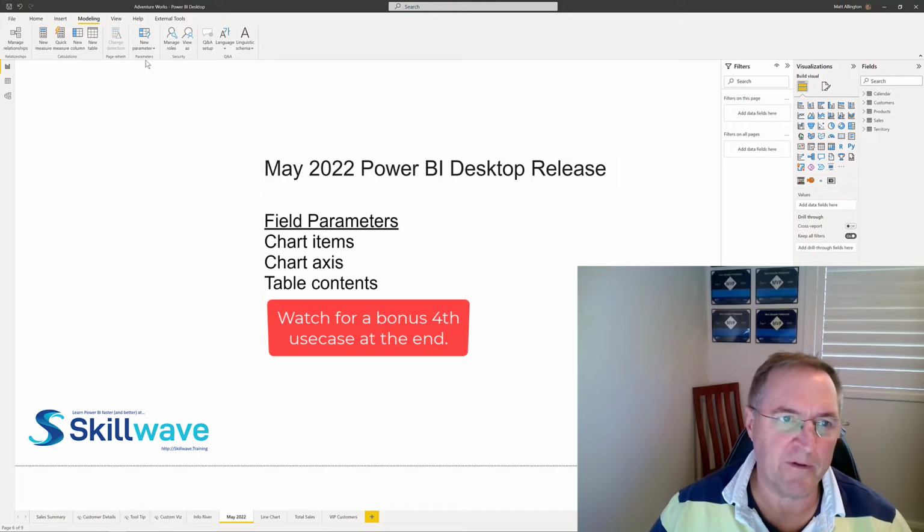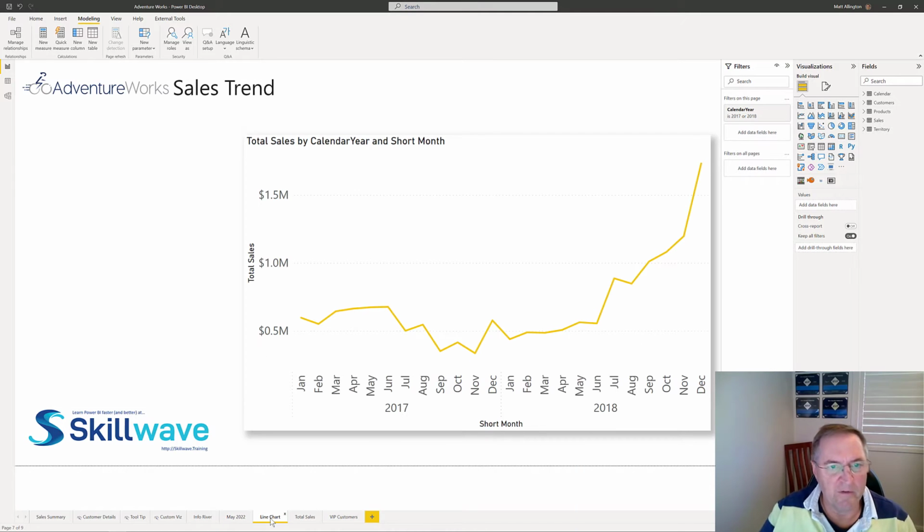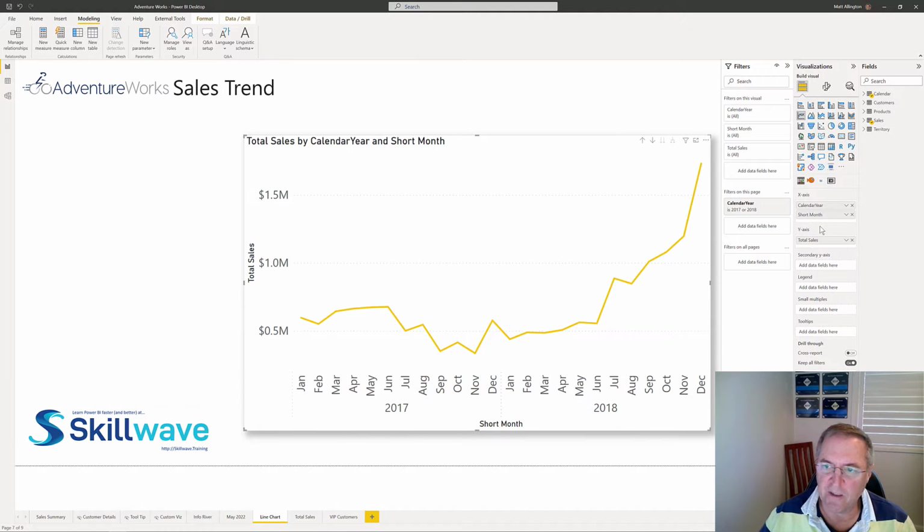So the first demo I'm going to show you is to use this new feature to create some chart items. So I'll jump over here to a new page. I've got a line chart here. And if I click on my line chart, I'm showing year and month on the axis, and I'm showing total sales here as the line itself. You'll also probably have noticed that there has been a naming change here. Previously this would say values. More recently, Microsoft has changed that to say y-axis, indicating that whatever you place here appears on the y-axis. It'll take a little bit of getting used to, but I think hopefully it's a little bit easier for people starting out inside Power BI.